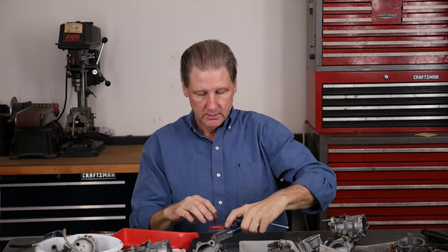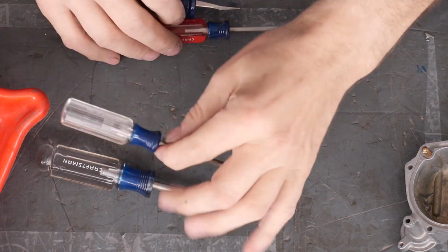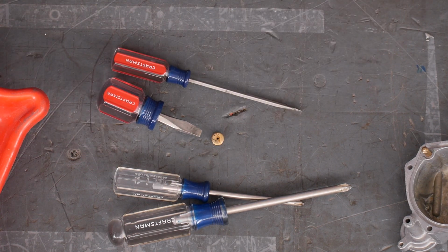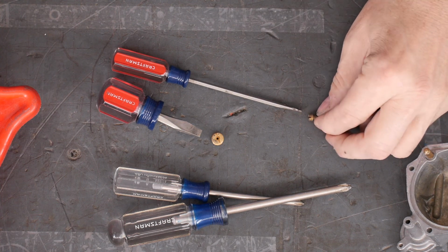So that was disassembly. Just use these four tools: a number 2 Phillips, a number 1 Phillips, a big straight slot for the main jet, and a narrow straight slot to get the intermediate jet out. Those four tools, you're ready to go.